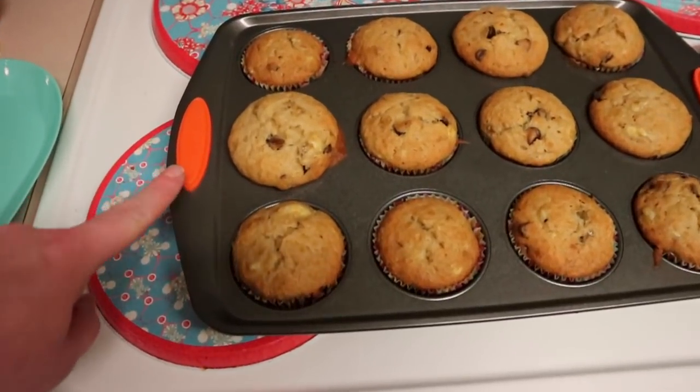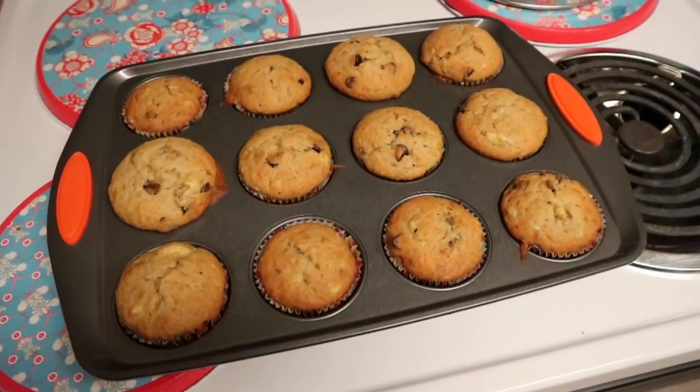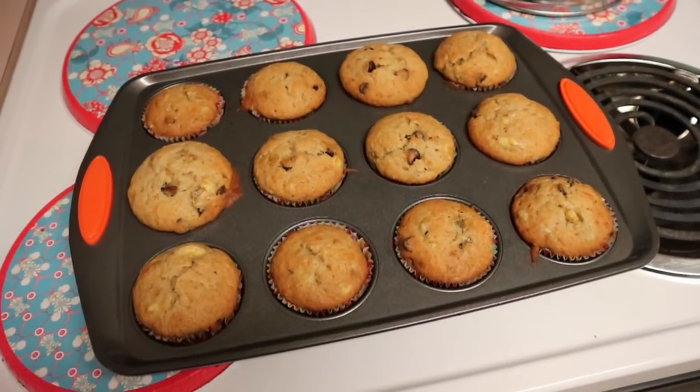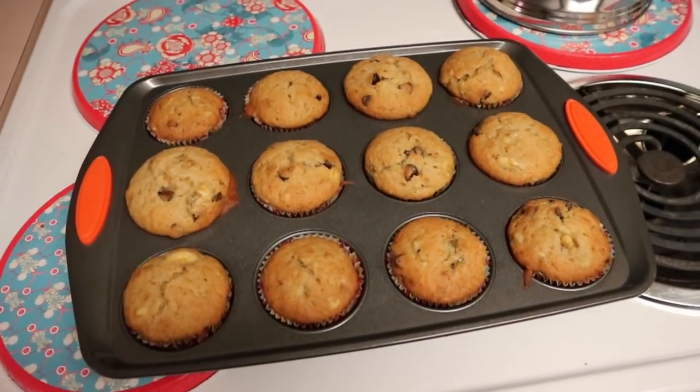Also, I wanted to mention this is like my favorite muffin tin ever. I've had it for years and years, and it looks brand new. It is the Rachel Ray one. If I can find it, I'll link it down below if you're interested. I love it. But anyway, this is my chocolate chip banana muffins.